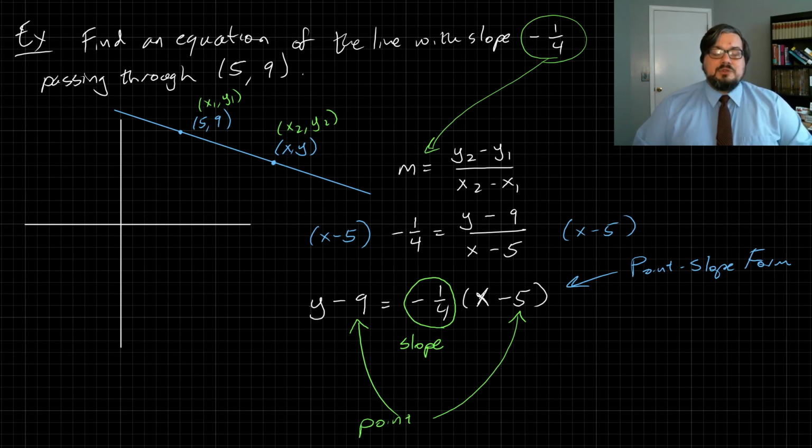So usually when you are given a slope and a point for a line, and you want to find an equation of the line defined by those, usually the point-slope form of the equation of the line is the easiest way of getting to an equation. So let's define this and then do a few examples.